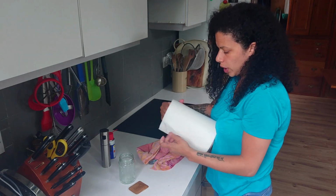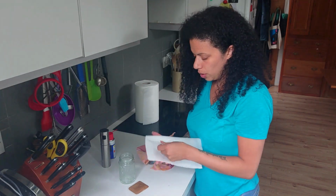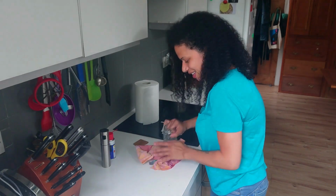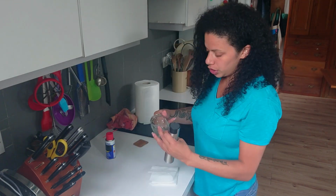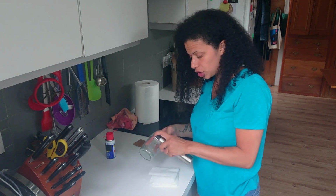I'm going to show you two different ways of getting the adhesive off. You just need a bit of kitchen towel, probably a dry surface. First way is just oil. I'm going to do two different areas. You can spray the paper or spray the jar.